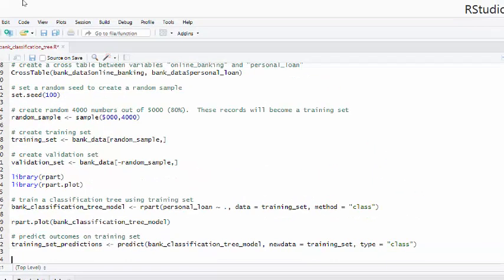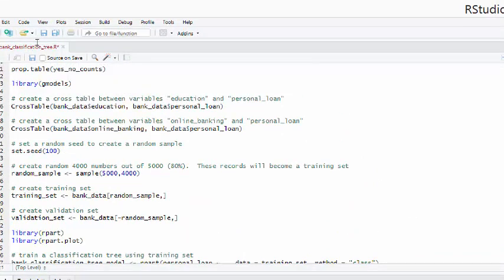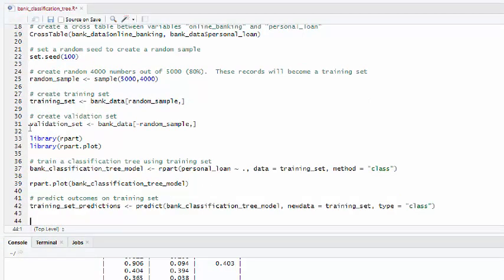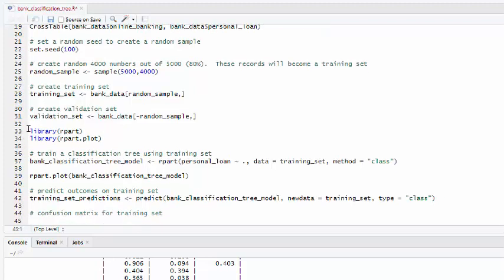Now, I believe I loaded the library gmodels for the confusion matrix, because it's going to be a cross table. So now, let me go ahead and build, and I'm going to say explicitly, confusion matrix for training set. It's all about the training set so far, right? I have the predictions, I have hopefully the real thing. So let's see what happens.